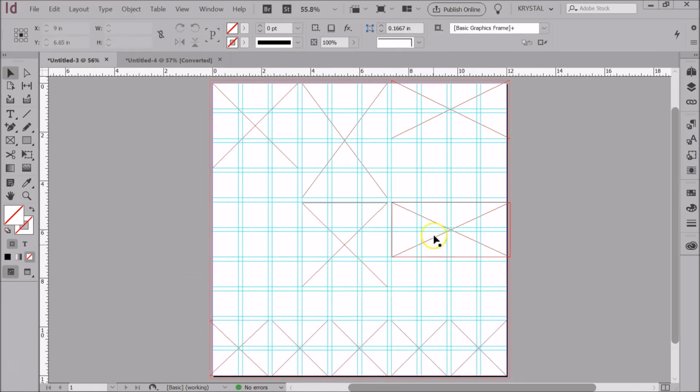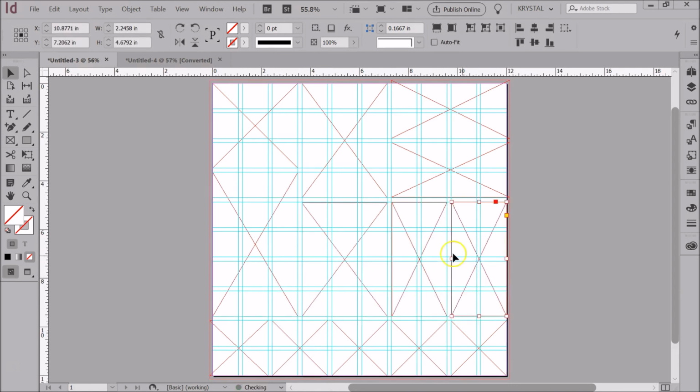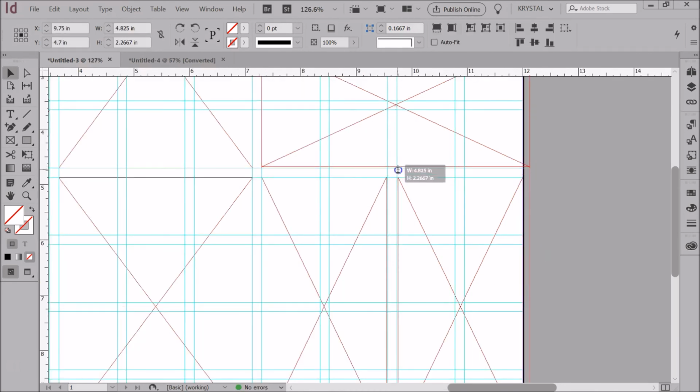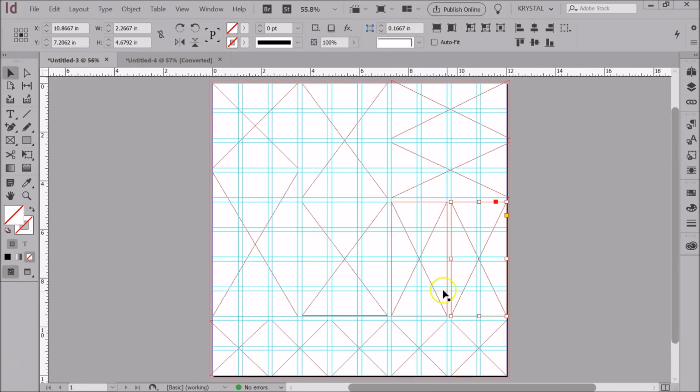Now I'm just going to fill in the rest here where I just have some empty spaces. Okay, everything looks pretty good here. So let's go ahead and zoom out. So as you can see, I have all of my boxes, and this is where I'm going to put all of my images. And then the boxes here on the bottom, this is where I'm going to put my color palette.